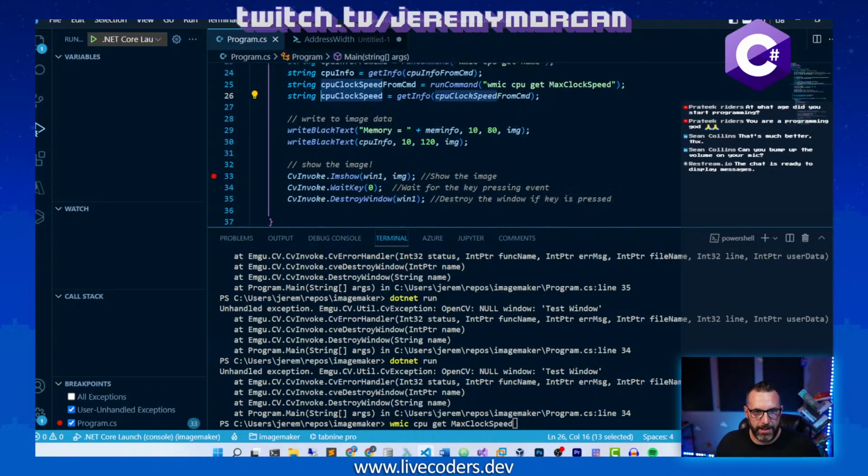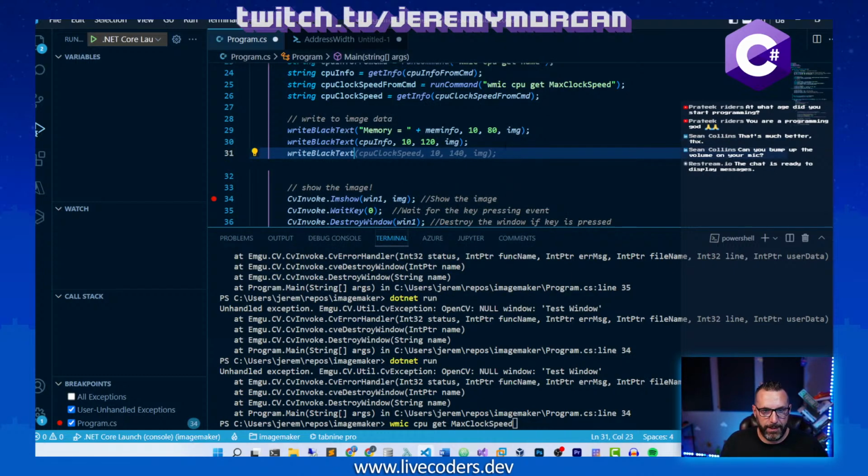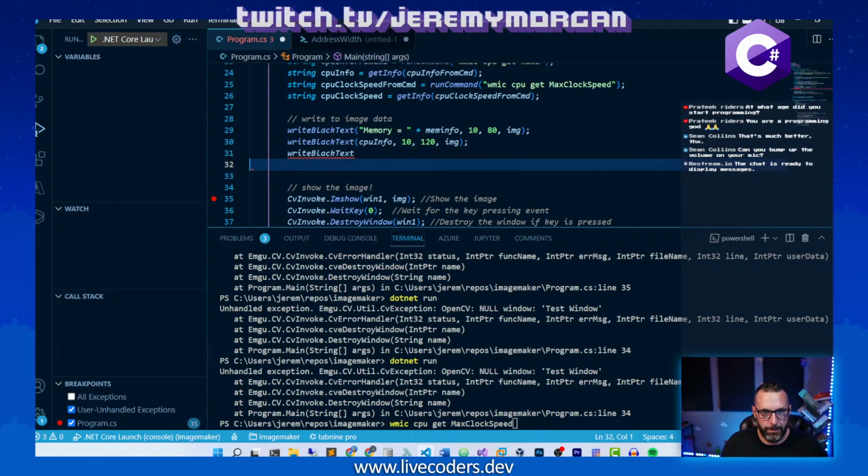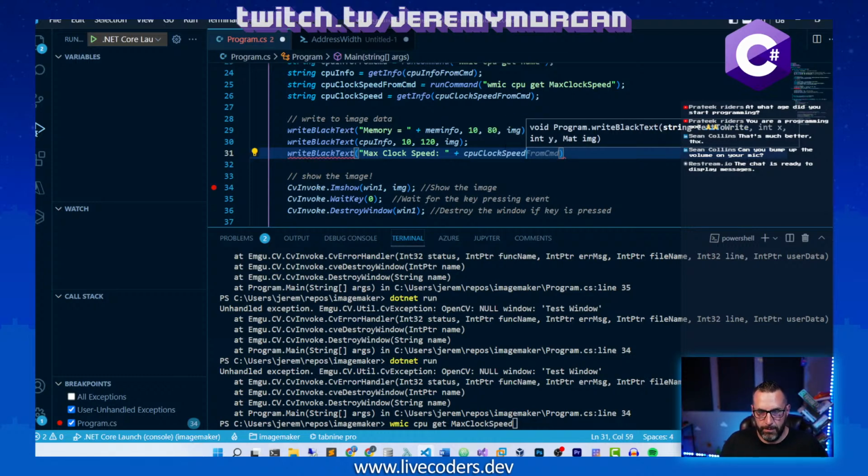So string CPU clock speed equals clock speed from command. So now we're just going to run that command, get the clock speed, and write it out. Write, black text. And here we're going to say max clock speed equals CPU clock speed.